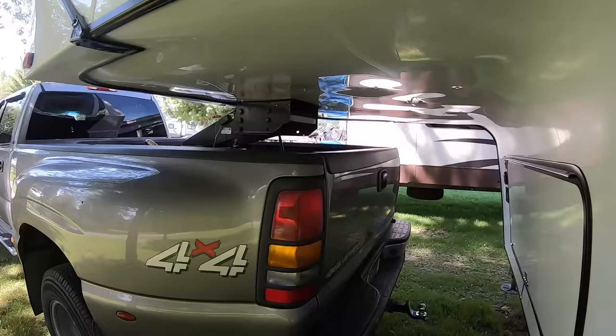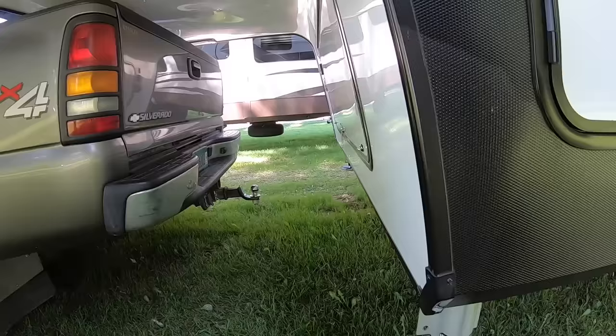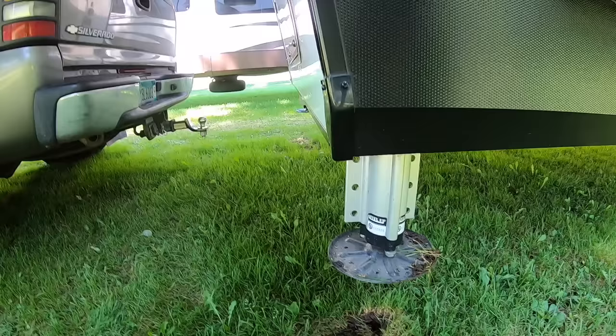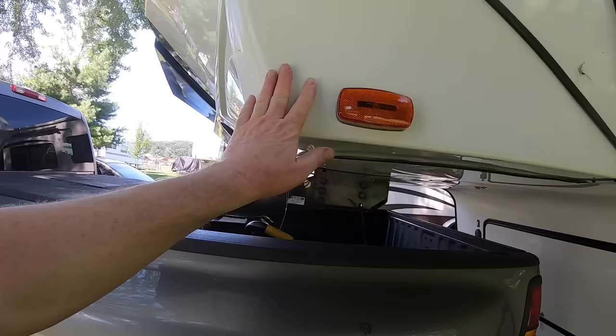I see it does kind of one at a time. Getting used to new sounds. All the weight is on there.